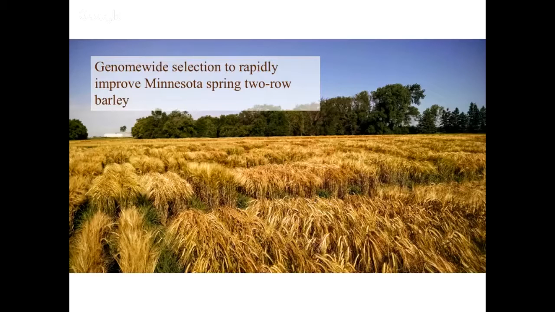And so we're using this method at the University of Minnesota in our new two-row spring barley breeding program. There's been a lot of push from local craft brewing industries for two-row malting barley, and so we've developed this new breeding program for Minnesota growers. However, in Minnesota, there is no spring two-row barley, so we need to improve our populations to develop adapted material and eventually varieties. And so genomic selection is a really important tool in this endeavor because it allows us to rapidly improve populations by making selections on predictions and not necessarily phenotypes.